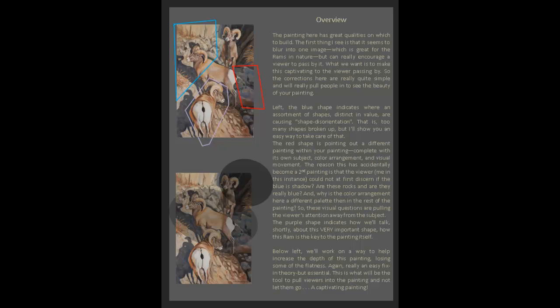That's my overview, and now we're going to get into the meat and potatoes of it. We're going to start right away with just talking about depth. Sometimes, whether it's working in acrylic paint, but often in oil paint as well, building depth in a painting can be rather difficult. If all the other elements are working right, but we somehow don't get the depth right, then the painting begins to look really flat.